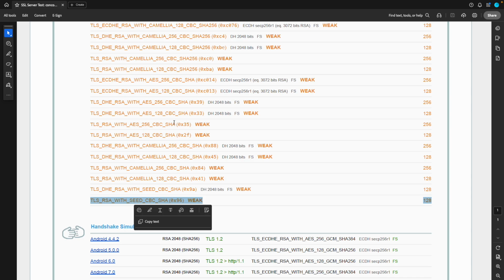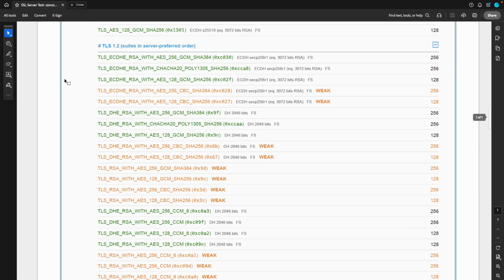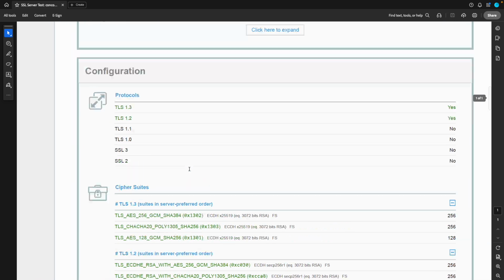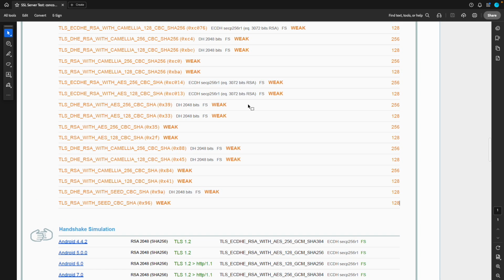Now, there are worse algorithms that were supported in 1996 in TLS. There are even ones where there's no encryption, so encryption is just empty. And there are ones that have really small keys, 56 bits. DES is an algorithm that only has a 56-bit key. That's something you could brute force. There are also structural problems with DES. You don't even need a supercomputer; a MacBook might take a while, but it could probably brute force that type of key. That's why Concordia gets an A: even with the worst possible, it's still okay. But there are ones that are really, really bad.